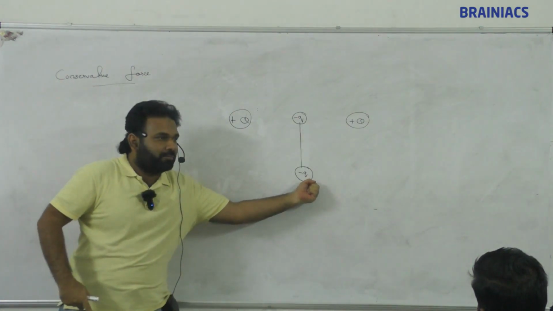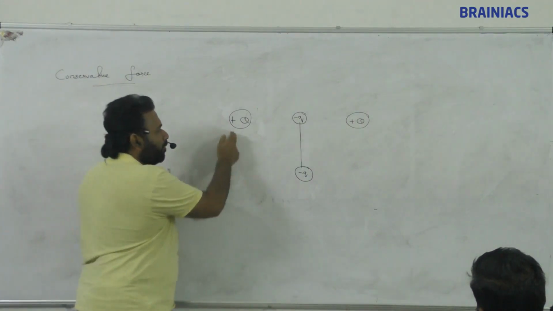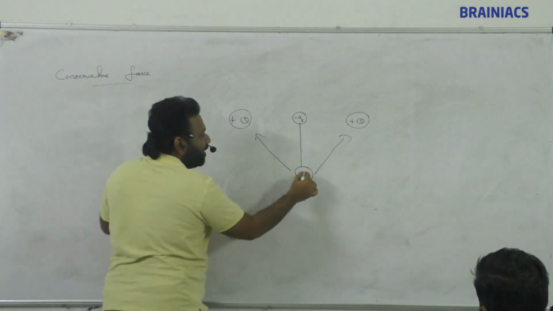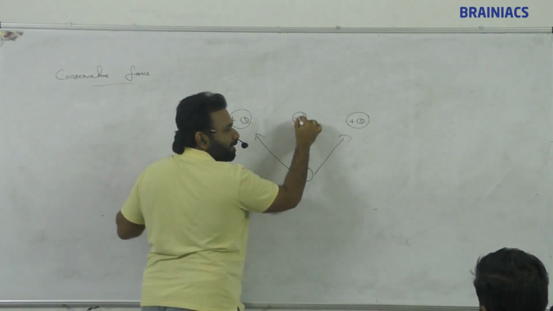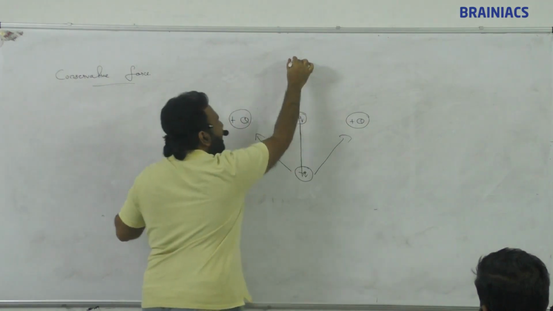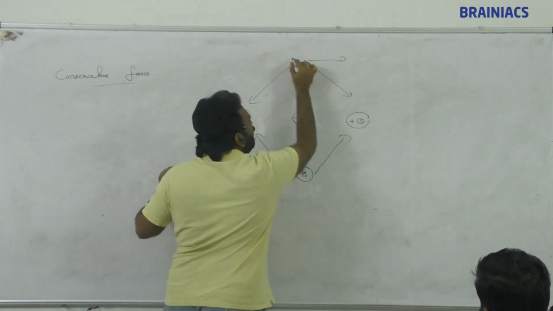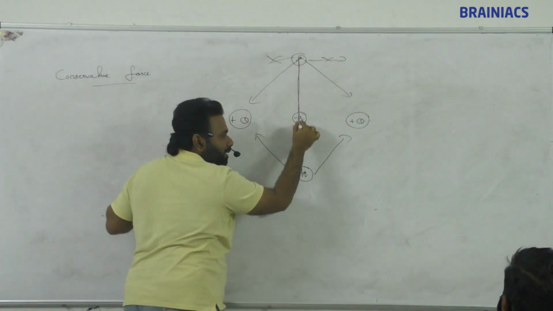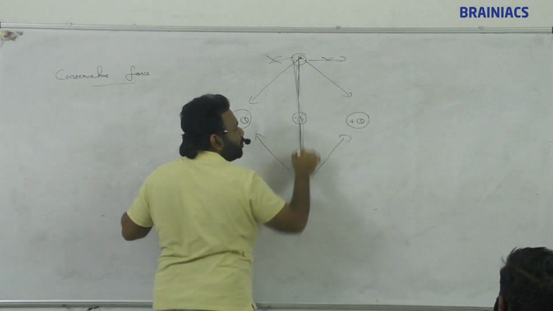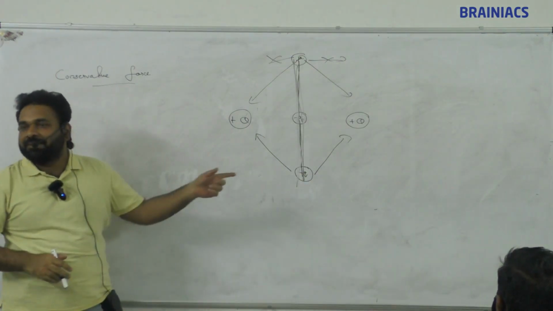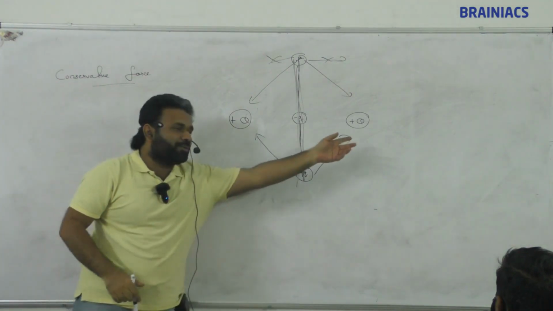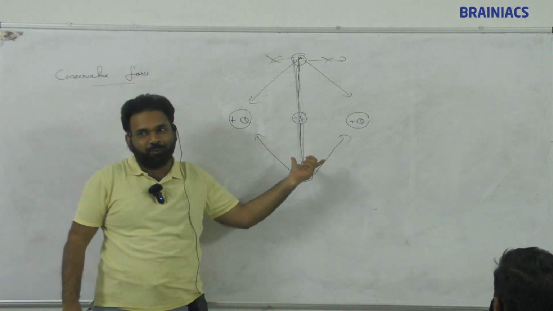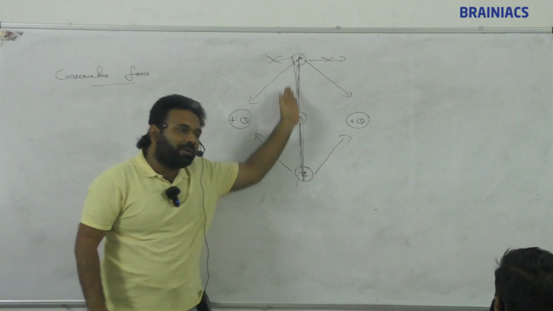Conservative force. Now if I leave it, what will happen? Both of them will attract. The minus Q charge will go here, and because of inertia it will go on. Again they will attract. After reaching here, again it will come back, and again it will go here. Simple harmonic motion. The plus Q and plus Q will wait till the world ends for this minus Q charge. They won't get it.